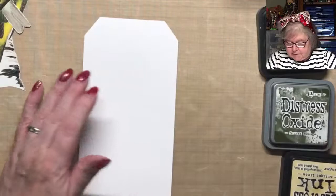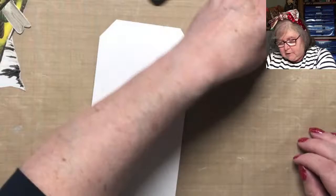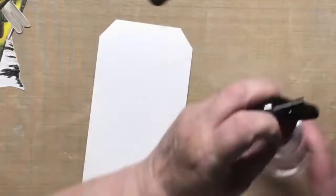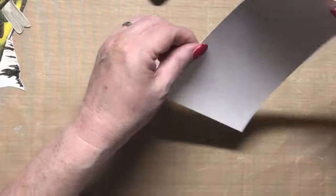Okay, so let's start with a light one first. So let's start with antique linen. So I'm just going to smoosh it on my messy mat. This doesn't look like it's got a lot of life in it either. I'll turn your head off because you've just done that right behind your head. All right, turn my head off. And just add some water to it. You should see it beading up, but actually there's so little ink there. And then just dab your card in. Don't really press it, just dab it.